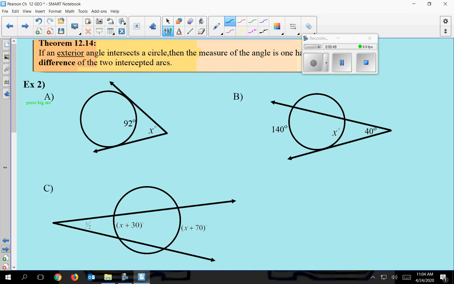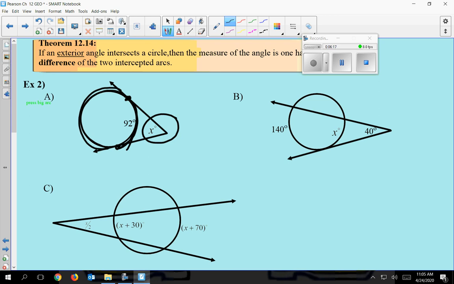Well, let's break this down a little bit. Exterior angle just means that the angle is on the outside, okay? And it will intercept the circle in two places because there's two rays. So it's intercepting the circle, let's say at that. It's created an arc, but it's also created another arc, okay? So this one out here. Okay, so we got to be careful on that.